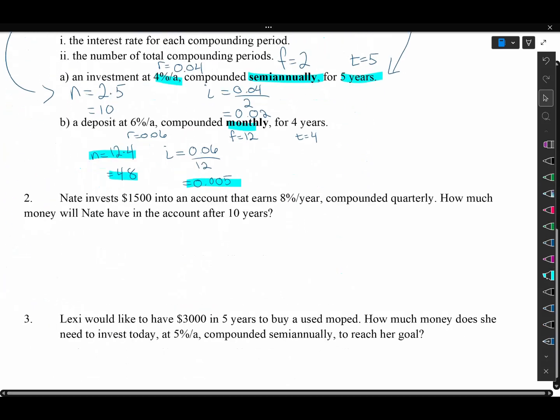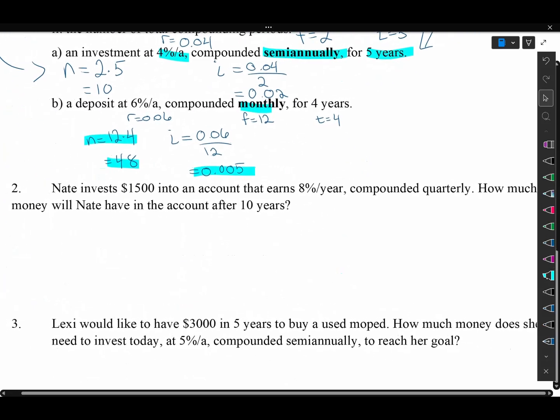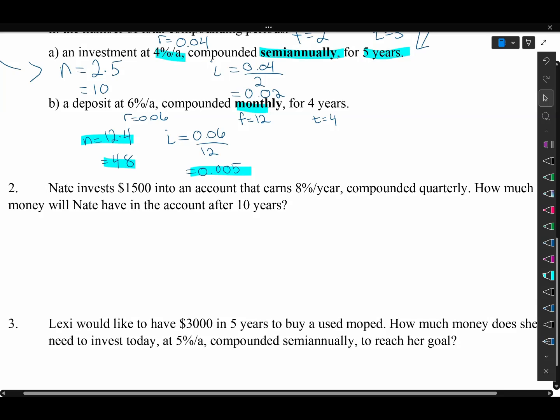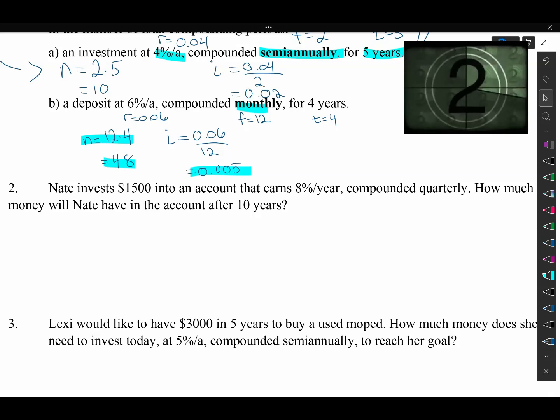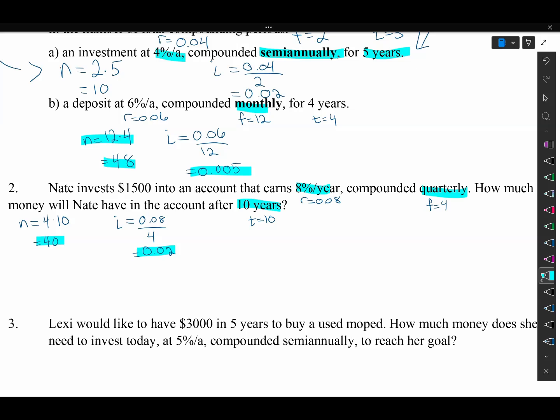Fantastic. I encourage you, question 2. We just practiced it twice. You should be able to pause the video here, find yourself your n value, find yourself your I value. Again, I'm not going to explain, I'll just show you the answer. Alright, I won't explain how we got those because you can see the algebra, but I will explain the meaning.